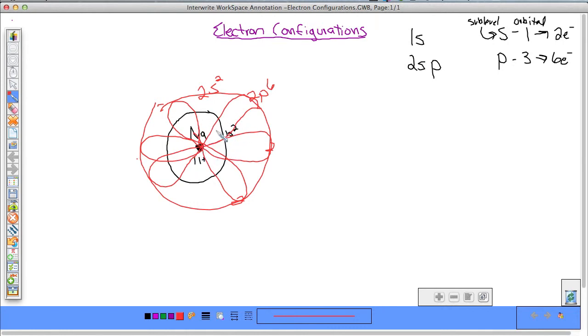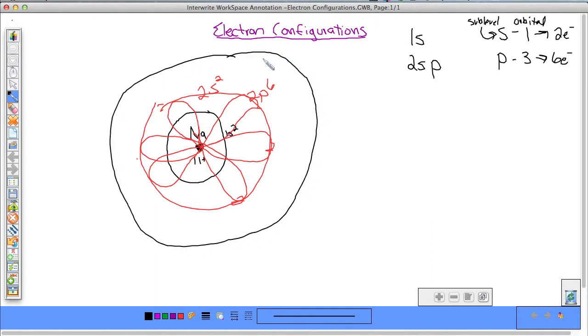So remember, sodium has 11 electrons. So far we have energy level number 1, sublevel S, and there's 2. Energy level number 2 has sublevel S, and there's 2. And then energy level number 2, sublevel P, has 6. And so we still have 1 more electron left to go, because that's a total of 10 electrons. And so we're going to go up to energy level number 3. Energy level number 3 will have sublevel S, sublevel P, and sublevel D. Ds have a total of 5 orbitals, which gives them an ability to hold 10 electrons. Because remember, each orbital can hold 2 electrons. Sublevel S only has 1 orbital, P has 3, D has 5.